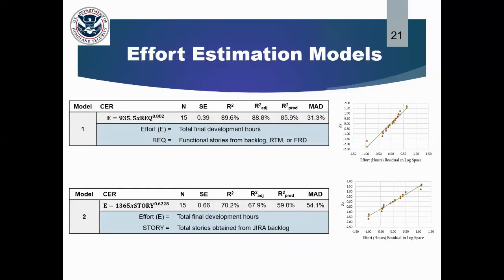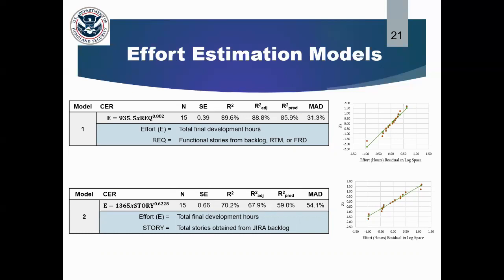Now let's talk about our effort estimation cost estimating relationships that resulted. The results you're about to see, all these effort and schedule models, were derived from COSTAT regression analysis. That was the software tool that was used, which is the tool that we have on hand at DHS. I'm going to show you 6 effort estimation models using those 6 sizing measures.